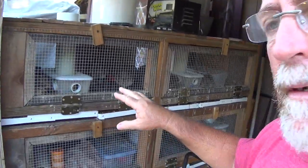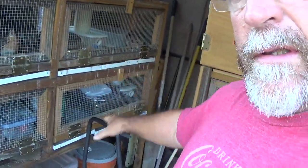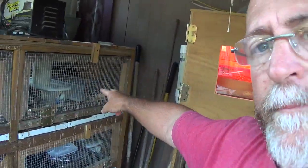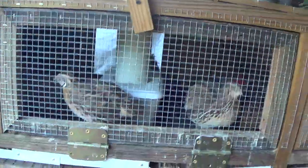And what I did in here, you guys, is I'm raising quail for meat and eggs, and I'm doing good, and I'm even making a little money because I get the eggs. I pickle eggs and I sell those, so I'm getting a little income from that, helping me with the feed for the meat chickens, the hens, and the quail. So here I have 4 breeder cages that I made. Now only two of them have birds in them.